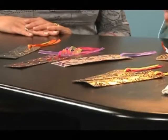Lisa, thank you so much for joining me. Hi Gloria, thank you for having me. Now this all looks very interesting and I see you've added a little bit of colour to your pewter. Is that something new? Yes, pewter has been around for a couple of years but the modern, more contemporary way of doing it is adding a twist. So that's what we've done.